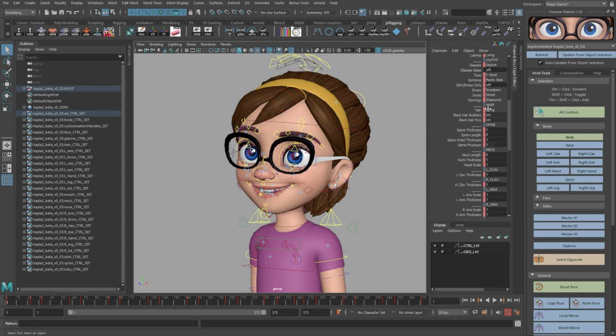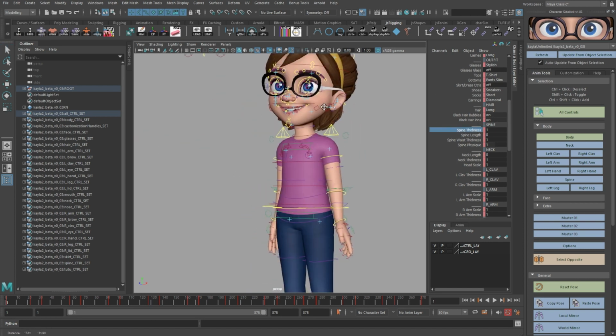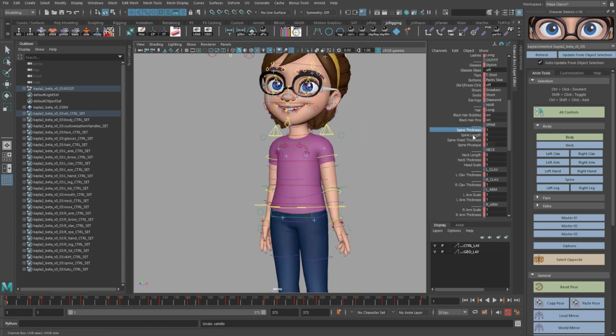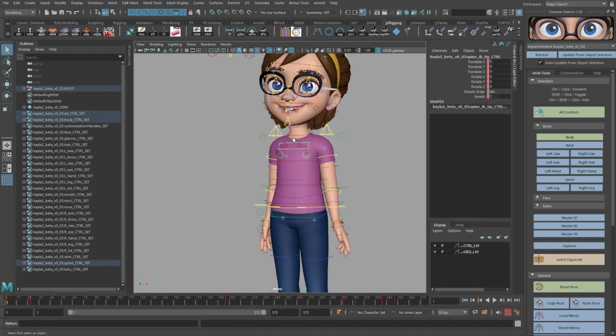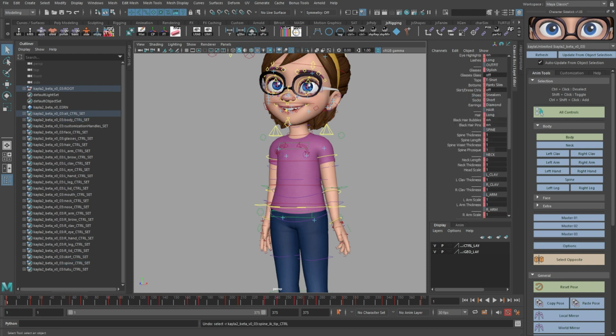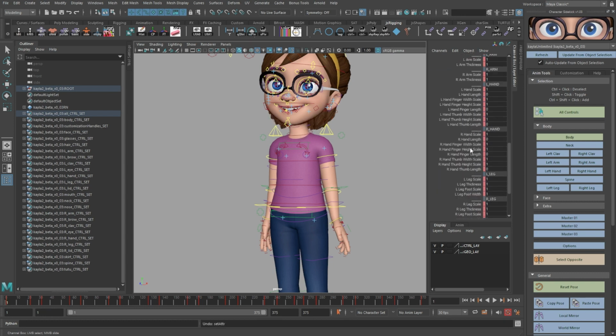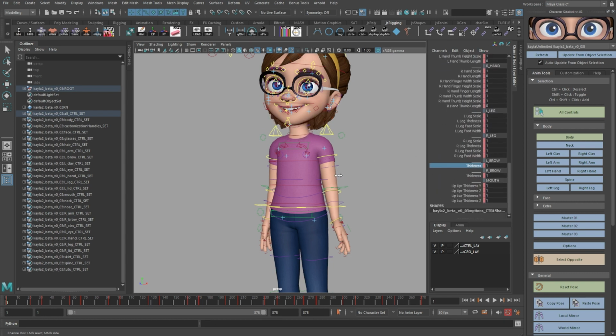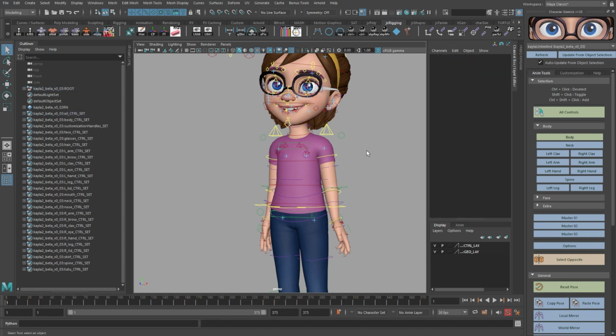In addition to the customization handles, you've got some slider attributes in the channel box for all the different parts of the body and some parts of the face. For instance, you've got a spine thickness attribute, spine length, waist, and physique, which is just plugged straight into the breath control, which is normally found on the IK tip. I'm not going to go through and adjust every single one of these now, but pretty much every part of the body has options similar to that. And there's a couple on the brows, for like brow thickness and lip thickness and stuff like that.